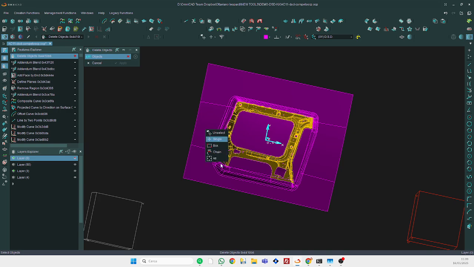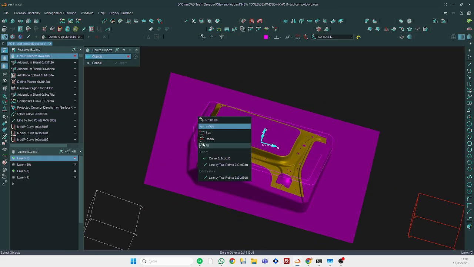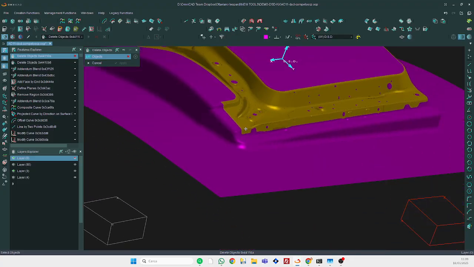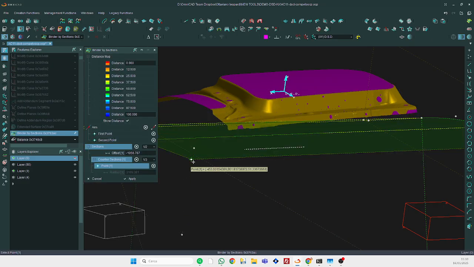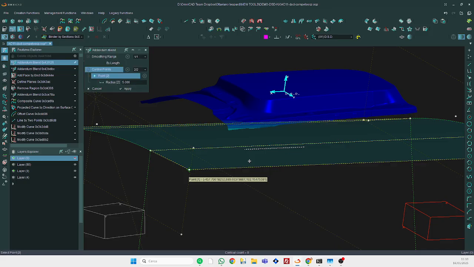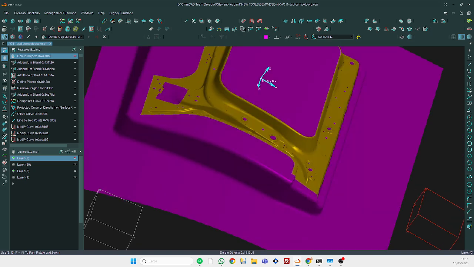Delete all, and this is my addendum part. If you see, delete all surfaces. In a small time you have the whole part with addendum zone. At any time you can change all you need. Now I want to change my binder. And you have all the upgrade.